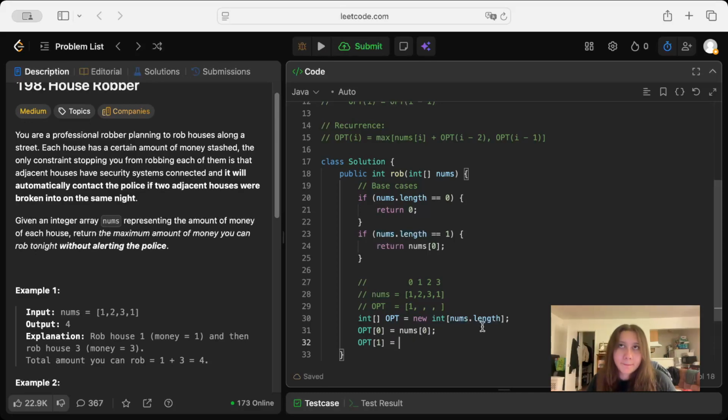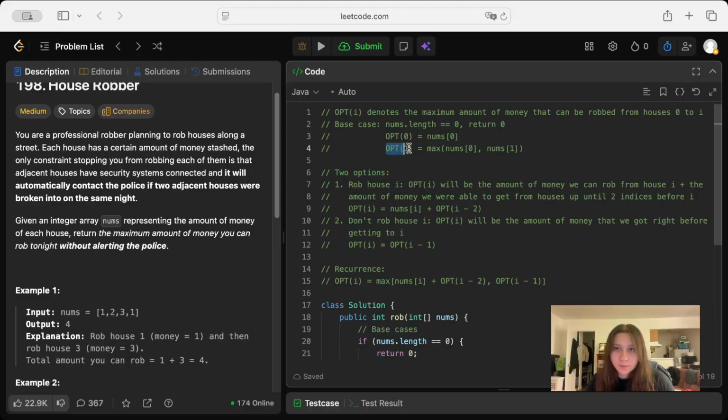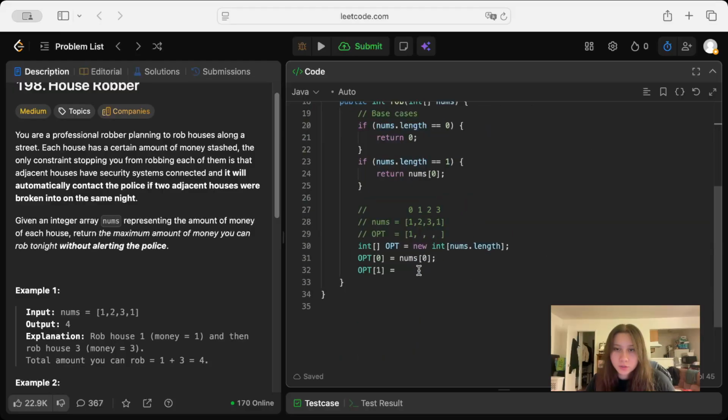And then opt at 1 is going to be equal to, not nums. In this case, we want to take the max. Remember, opt at 1 is this. So we want to take math.max of this and this, because we can't do both, so we need to take the one that will give us more.